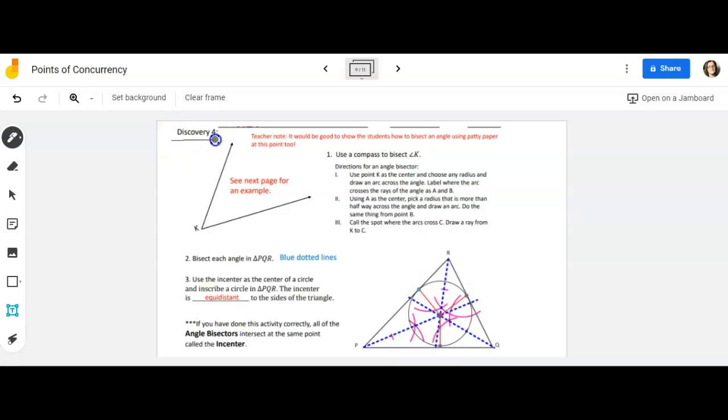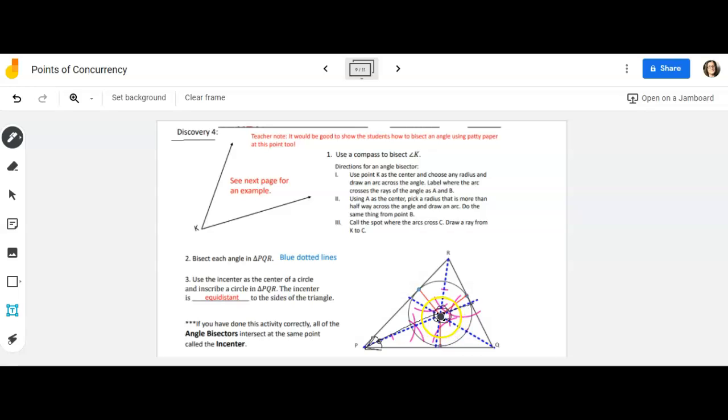Okay, so we didn't get to do Discovery 4, and it would have been really hard to do because we would need to use a compass and bisect all of these angles. We would want to make sure this little angle is congruent to that one. In other words, I'm splitting this big angle into two equal angles. And then I would come through that spot that would split them perfectly in half and just draw a segment. And if I did that all the way around in every single corner, again, I would have a situation where all my points intersect.